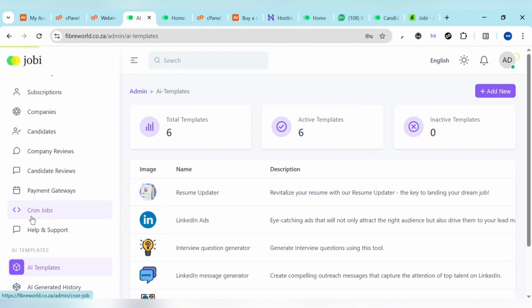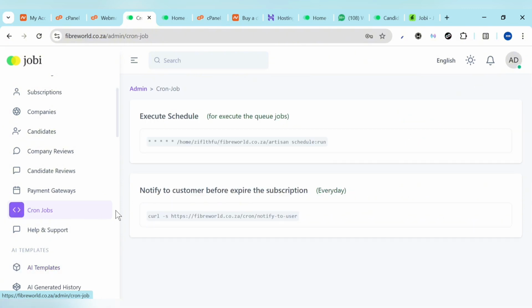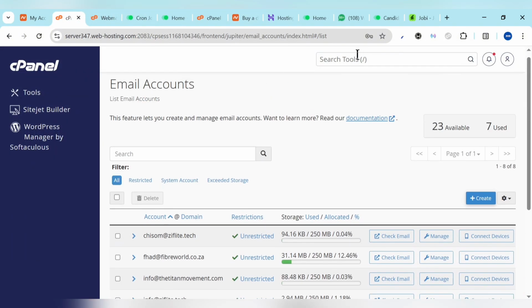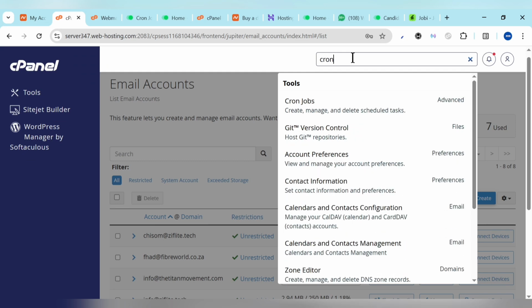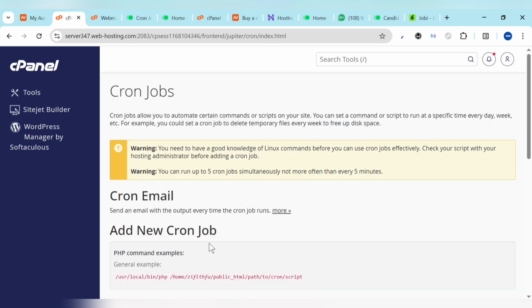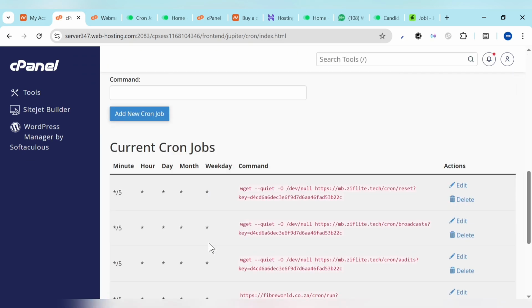The first thing you want to set up is your cron job. This cron job will help schedule and notify users once there's a message and all of that. So what you want to do is come here and copy this. Then head over to cPanel, and search for the word cron, C-R-O-N, cron jobs. You're going to find it here. I've added it before, so I'm going to show you how.